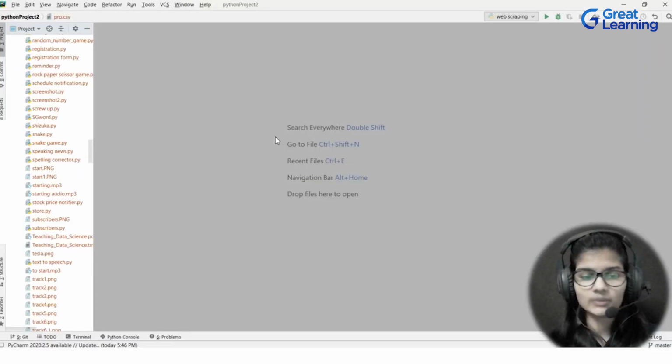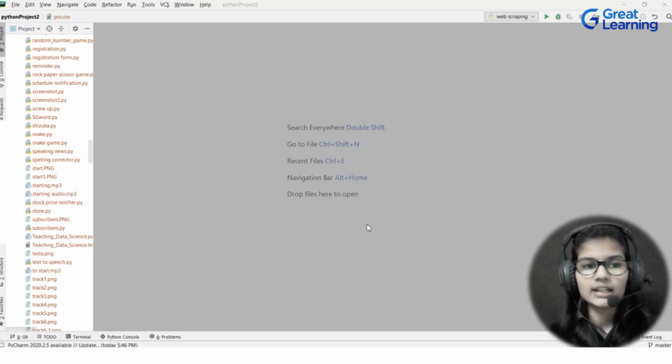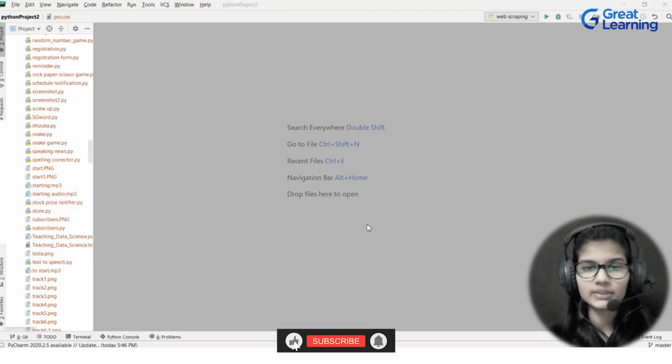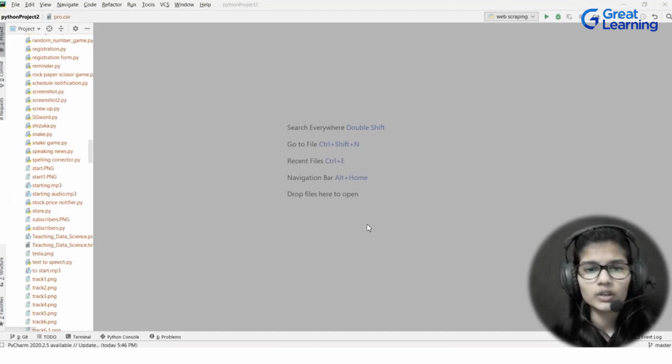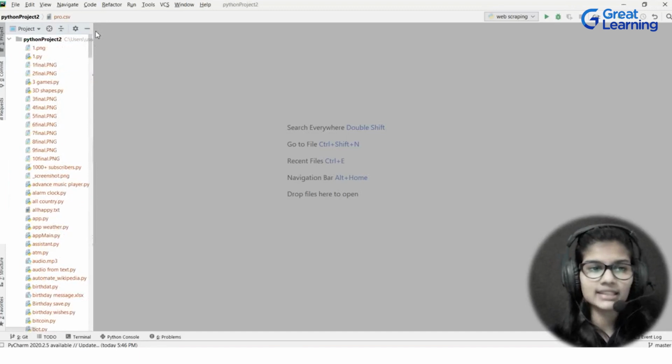Now, what's the IDE? What is the name of this particular IDE? Let me quickly give you a little intro regarding that. So this is the IDE, which is PyCharm. I'm using this IDE to write today's project to perform web scraping of an e-commerce site. You can refer to any of the IDEs you choose, let's say VS Code or Sublime, whatever you take. You could choose accordingly, right? But the one which I am using is PyCharm.